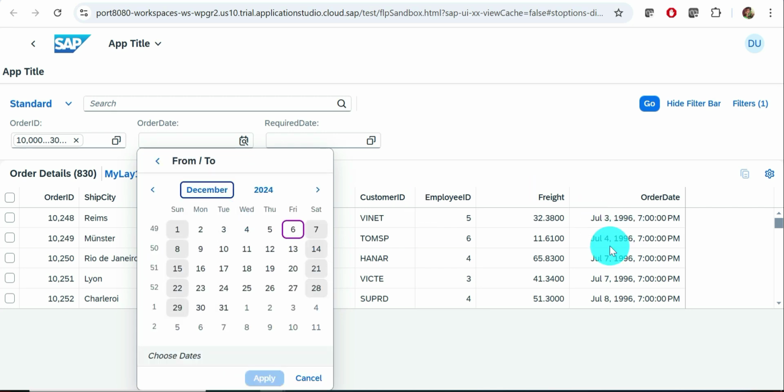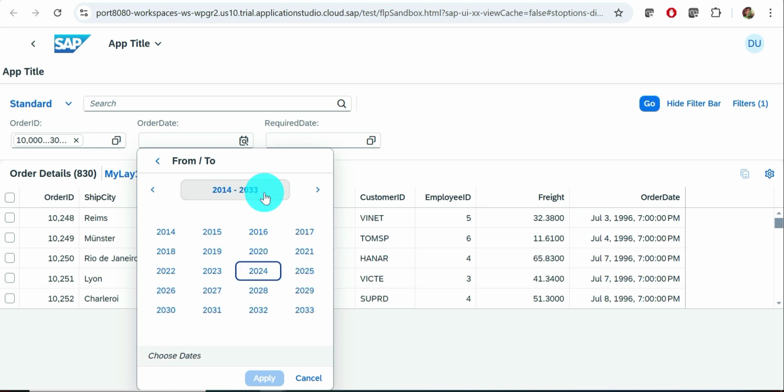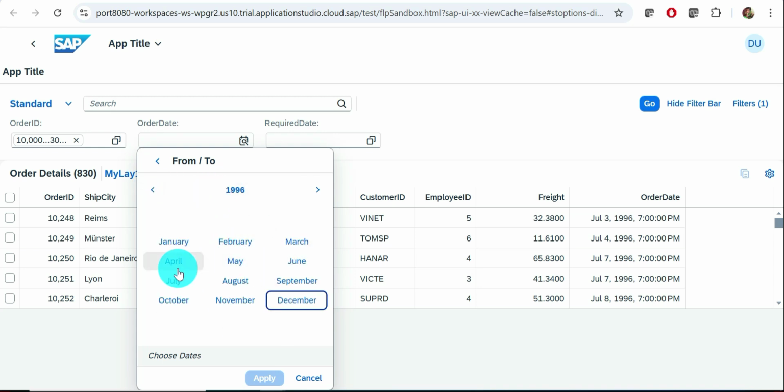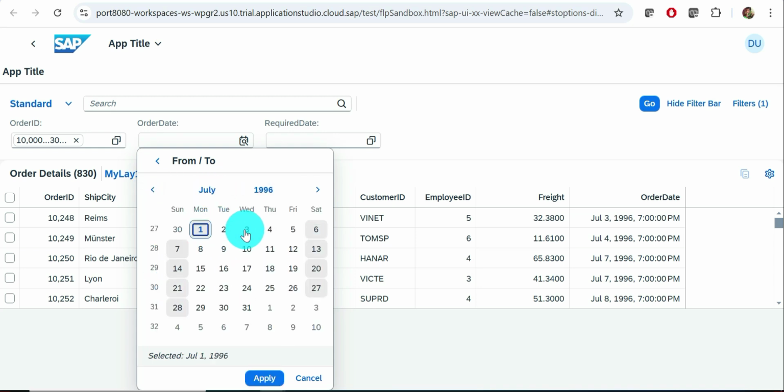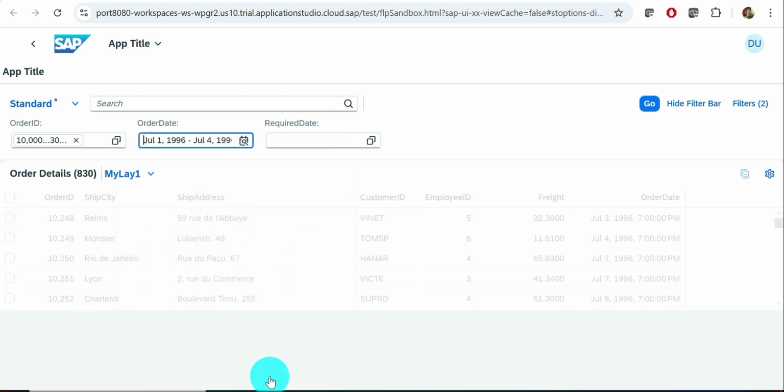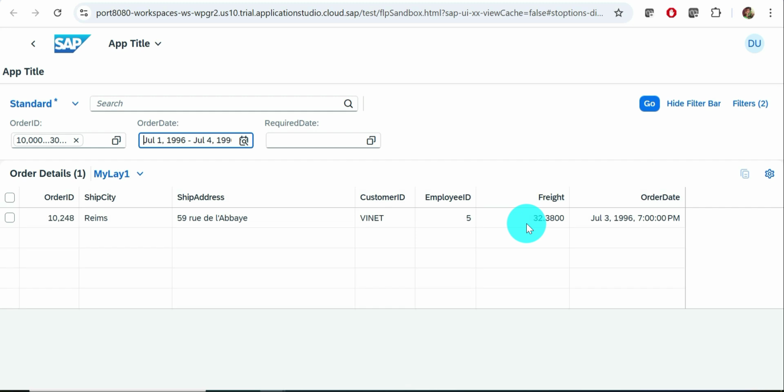So it will ask. So maybe I can say July 1996. Okay. From July 1 to, okay, 1996, I can have 1 to 5 I can go. So 1996. And here it is July and 1 and year like 1 to 4. So I get only 2 records. I apply, or I'm not sure. Okay, enter. Yes, July 1 to 4.